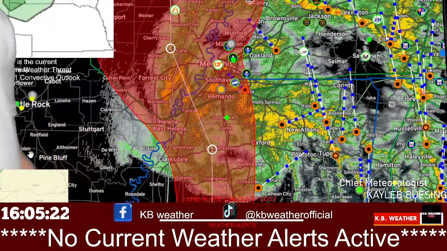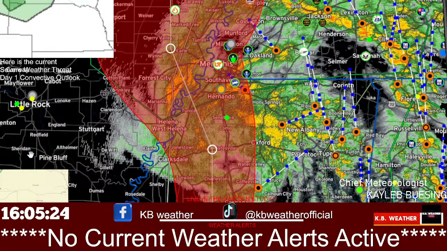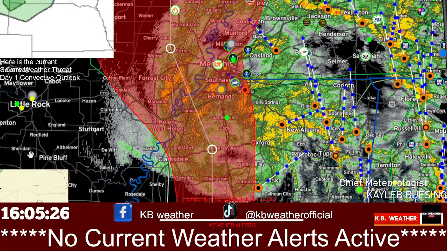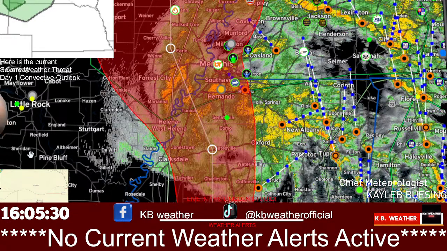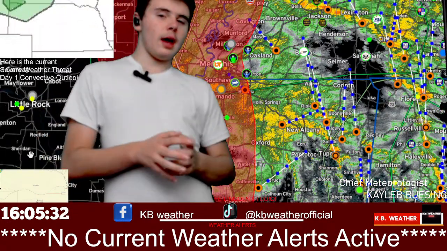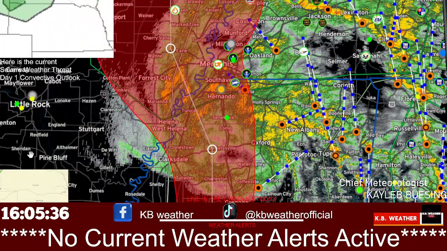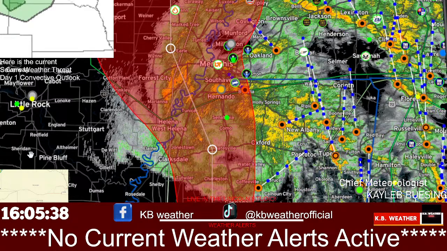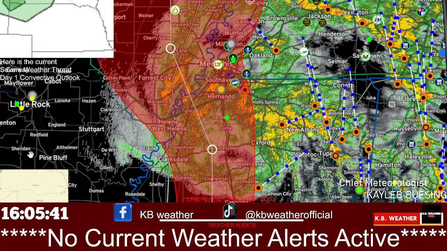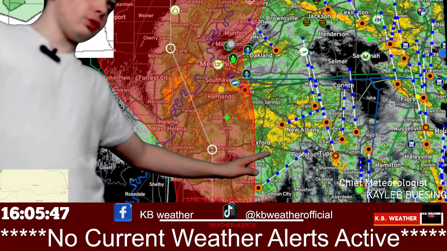Things we want to look out for here on this storm. Definitely going to be large hail, damaging winds, some tornadoes. Definitely going to have those occurrences. As well as that, we also do have, looks like, the threats for major storm surges, monsoons, possibly floods. Something you do not really want to see here. So we will keep you posted on this storm.